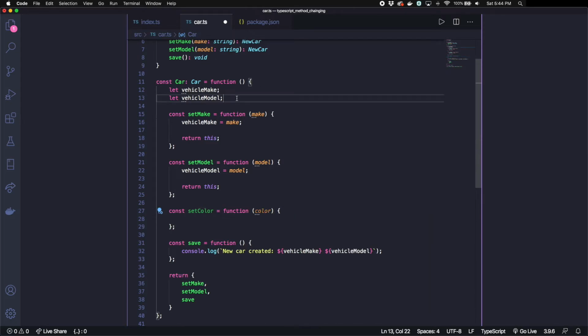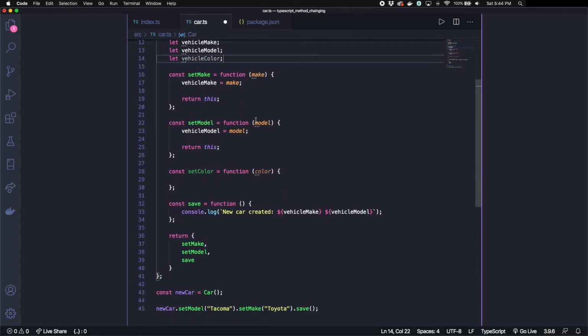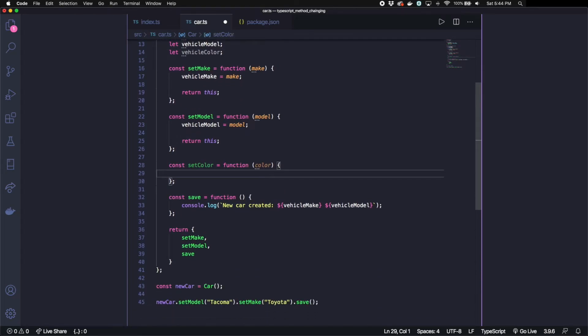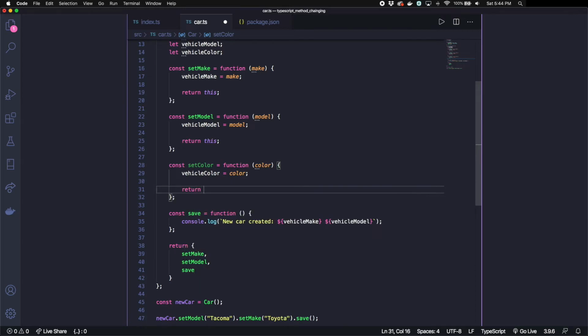Make sure to add our variable to keep track of it, right? And here we will, of course, when we get it, take vehicle color, update it with color, and finally return this, as we want set color to be chainable.